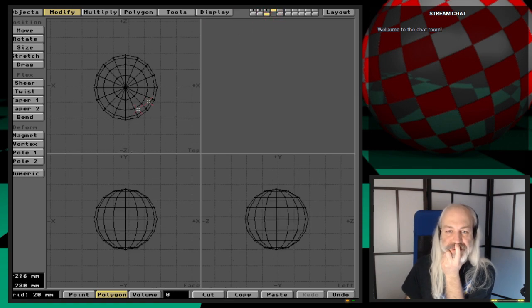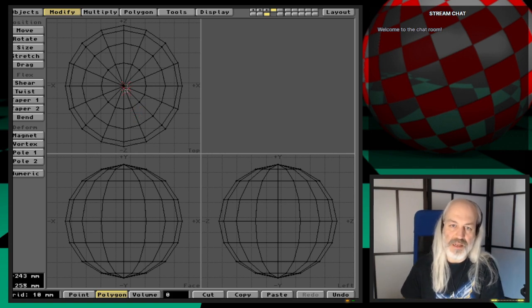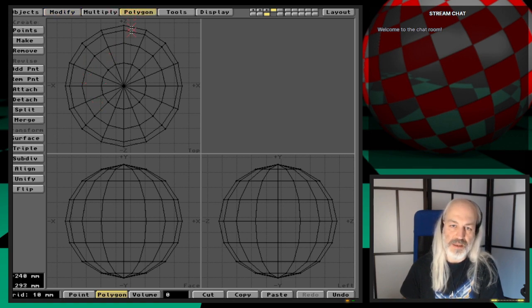Yeah, first let's create a star-shaped hexagon by doing, let's see now, points here and here.